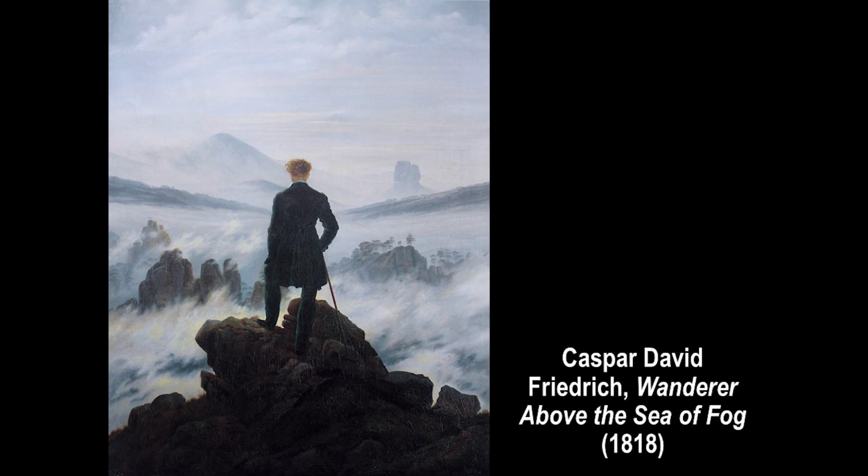One more thing I'll add about Friedrich is that he was a typical romantic in some ways, but he also considers himself to be a faithful Christian, and some of his religious art is, I think, inspiring. We also know, though, that he was influenced to some degree by the theologian Schleiermacher, the father of theological liberalism, and Schleiermacher had famously redefined faith as a feeling of absolute dependence. Feeling of absolute dependence. Doesn't that sound very much like Romanticism? Faith, for Schleiermacher, is something subjective and inward, not objective and grounded in reality.